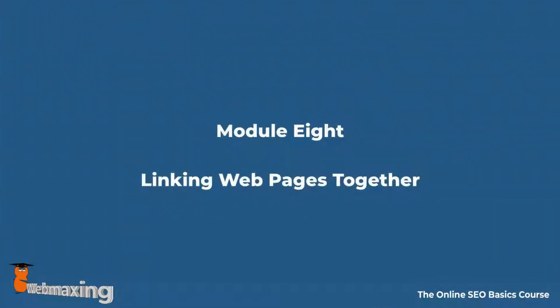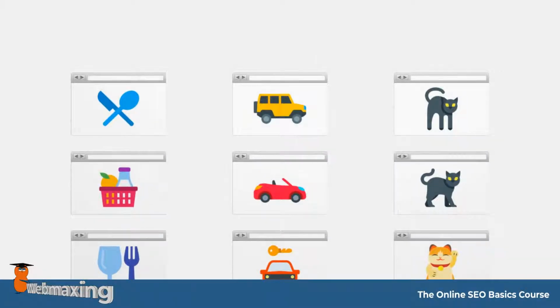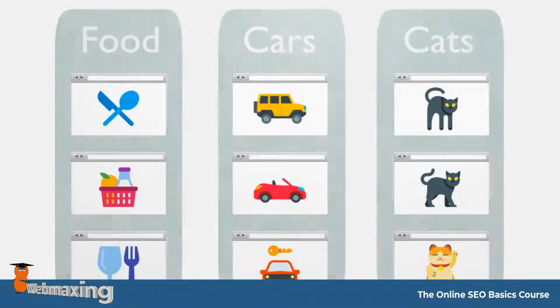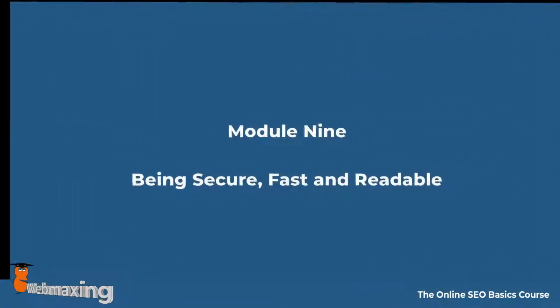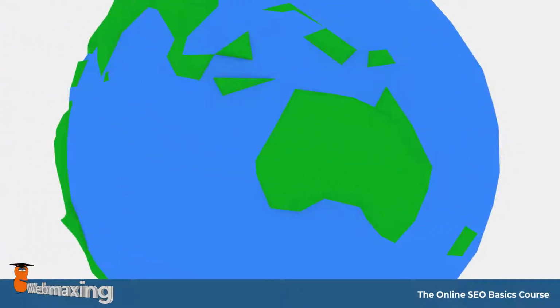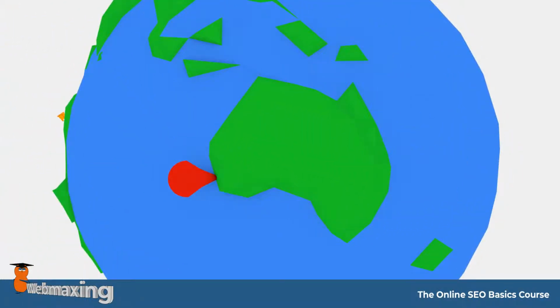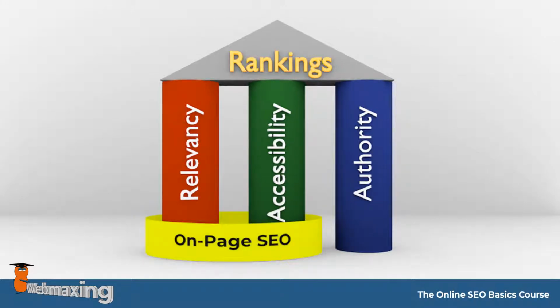Module 8 was all about structuring the pages of a website, so search engines can understand the topic areas in which the site excels. Module 9 covered key areas search engines look at in terms of security, page loading speed, and content presentation, and how you can shine in all of them. Everything we have learned so far is on-page SEO, and it can be enough to rank a website at the top of the search results.